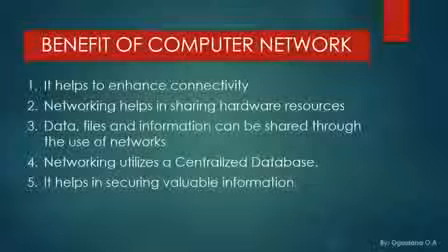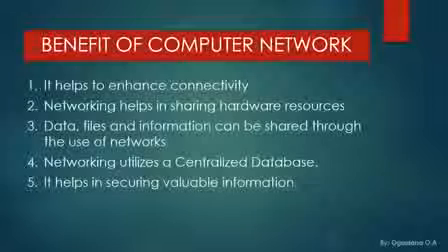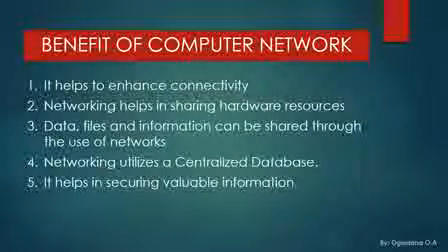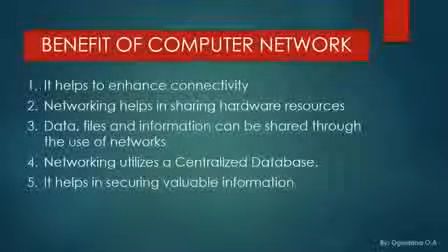4. Networking utilizes a centralized database. It means that you can store all your data in one single location or on a single computer, and the users now access the centralized database using a network. 5. Network helps in securing valuable information. All your valuable information can be stored in a location where unauthorized access is prohibited, or where users without authorization cannot gain access.